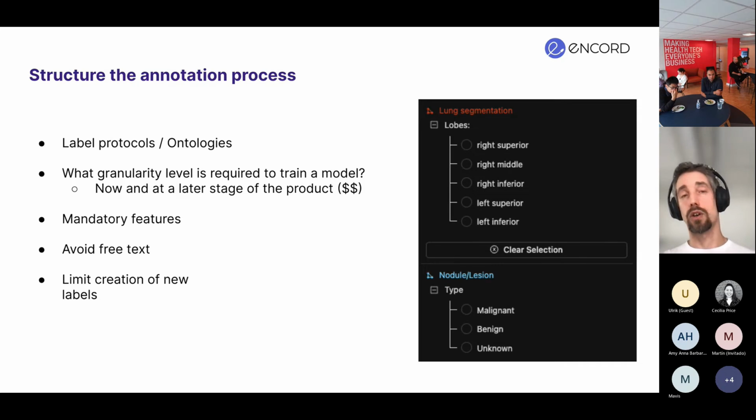So you're developing an oncological model, but they write something about fractions because they're so used to assessing a patient in a very holistic way, writing up everything that they can see there. So you really need to focus their time on the annotation process and what you want, and thereby also limit the creation of new labels, right? If you're interested in lungs and nodules, limit the amount of labels they can create, so that they don't go wild and annotate other stuff that you don't want in your labeling process.